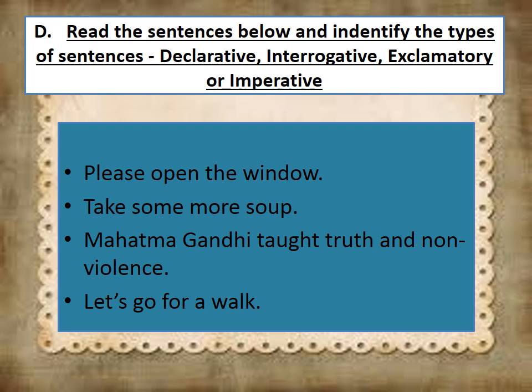Now students, you have already attempted a similar kind of exercise in quiz time. So here again you have to identify the types of sentences. There are some sentences on the screen and you have to tell whether they are declarative, interrogative, exclamatory or imperative. The sentences are: please open the window, take some more soup, Mahatma Gandhi taught truth and non-violence, let's go for a walk.